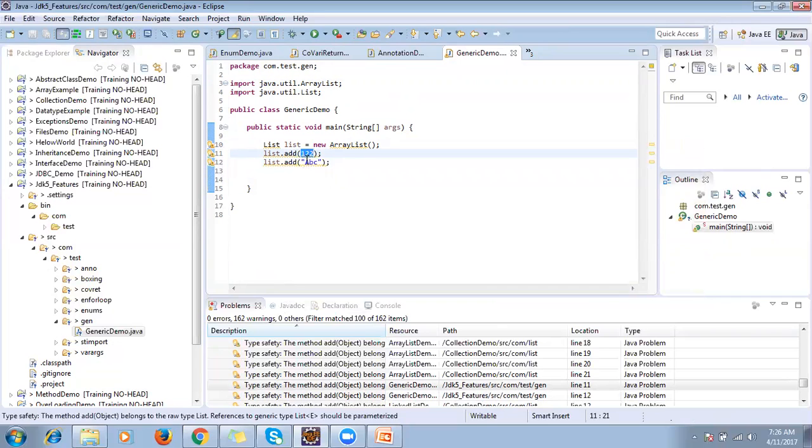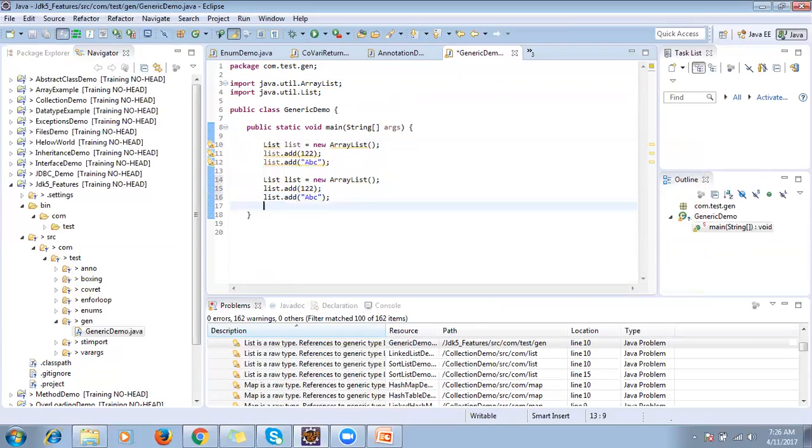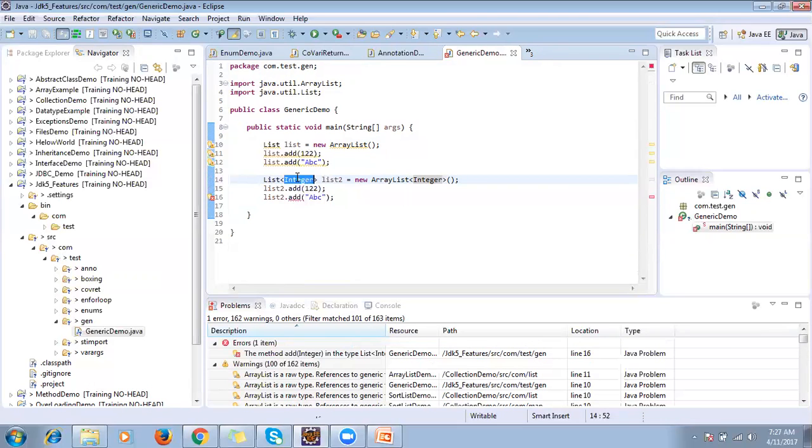So how do we restrict multiple data types? To restrict, I'm going to rewrite the same code like below. I'm considering this as list2. But it is taking both integer and string, correct? I want to take only integers. So now I defined a list of type Integer. So it will take only integers. It will not take a string. So line number 16 is an error. You can add n number of integers, but it will not take any string.